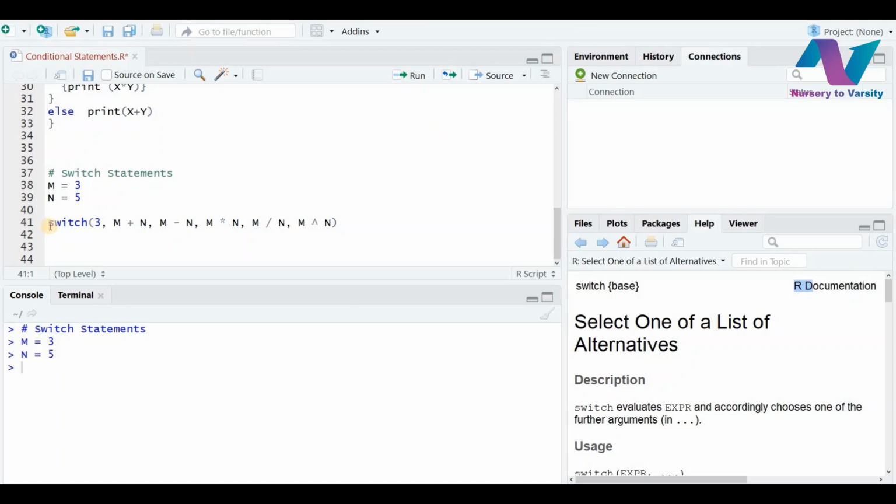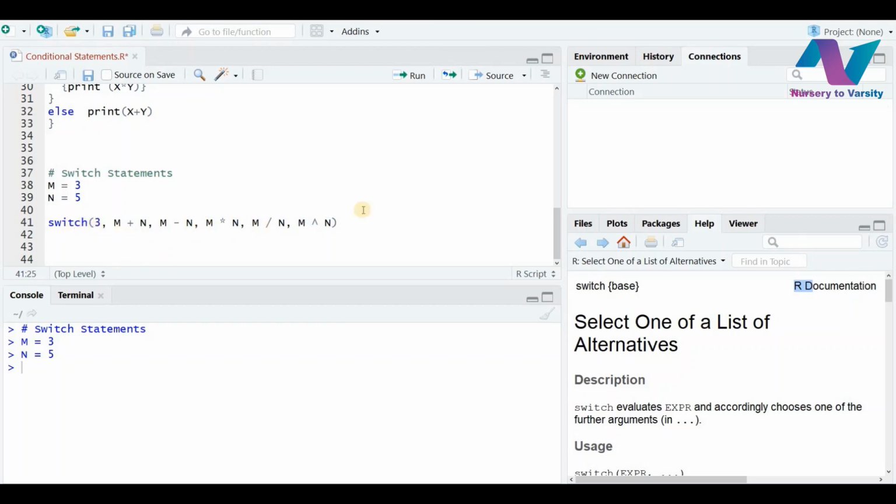Now this switch statement is represented with the switch keyword, and in the brackets you need to pass the expression which you want to execute, and you need to write the cases as other switch statements have in C or in Java. So we write the cases separated by commas, and you enter all your cases, the number of cases you want, and you will enter the expression, the one you want to run. So I want this third expression, that is m into n. I want this expression to run. So I've written the expression as 3.